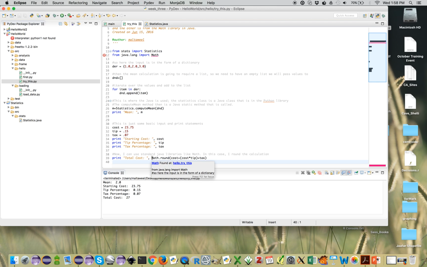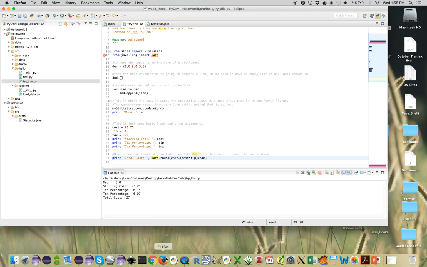Now I'm referencing the Java library math.round. Here there's no jar reference to math.round. Math is coming from a specific Java library within Java itself, which is already referenced through the Jython library. So here we simply make a call to the round method. In this case, unfortunately, PyDev doesn't let me see the actual round method, but we can look it up using just the internet, of course.